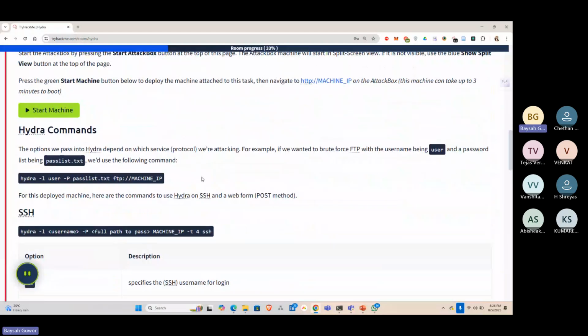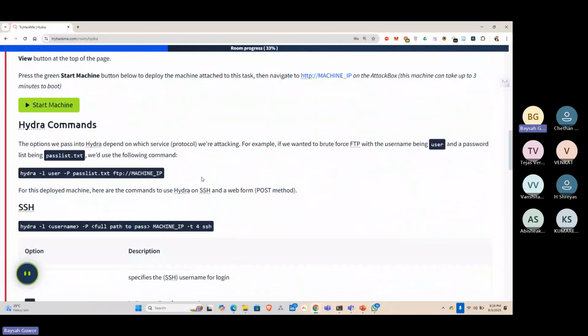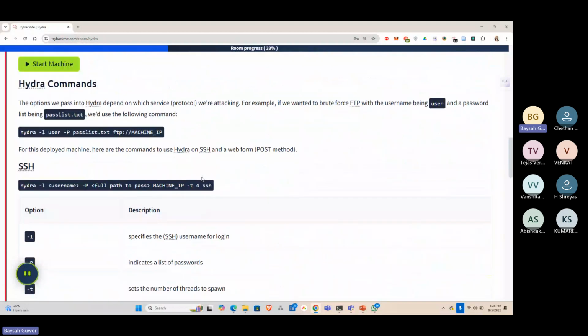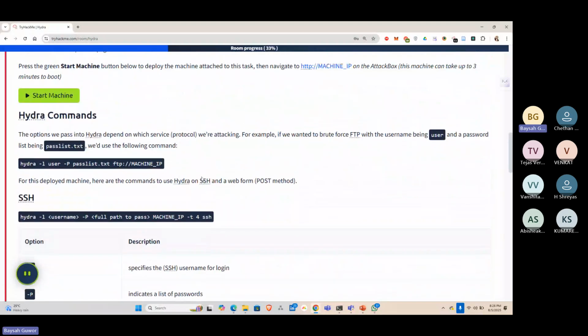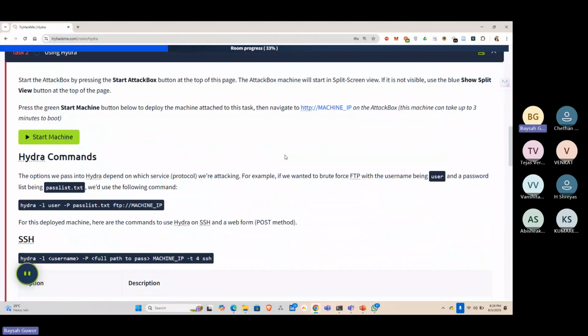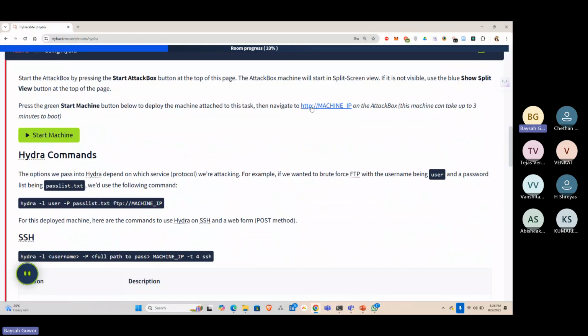They're going to provide us one target. The target can be an organization you are performing an attack for or what have you, an online system. So they're going to provide the IP address of this machine.